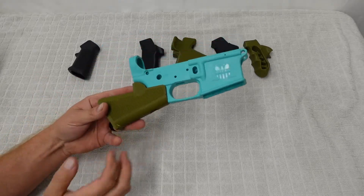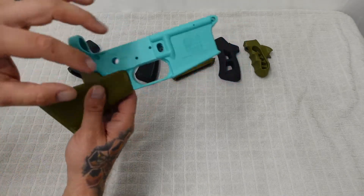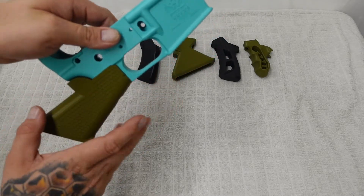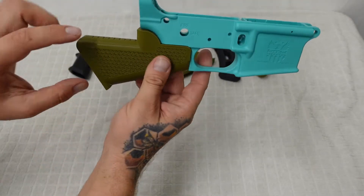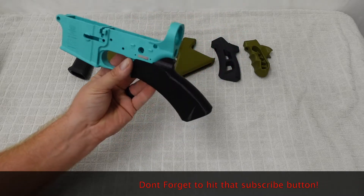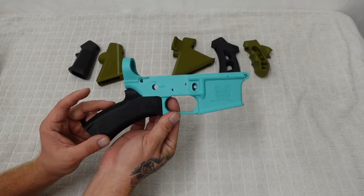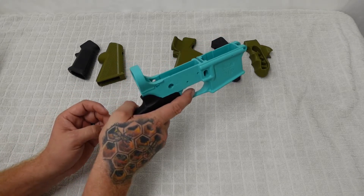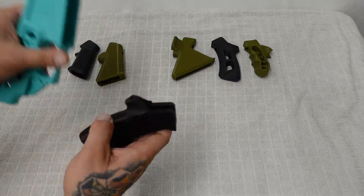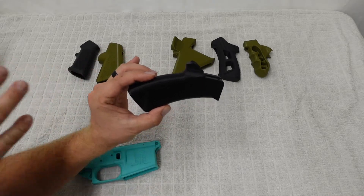Then there's featureless. These featureless grips came out really great — they don't allow you to get the web of your index finger and thumb where the trigger is. Basically, the exposed portion of the trigger — you can't get your hand around or below it, as you can see because that's a straight line there. Another option are these, which are kind of designed after the Juggernaut Tactical featureless grip. They're nice, extremely comfortable, but I consider them borderline — depending on how big your hand is, you may or may not be able to classify that as getting it below.